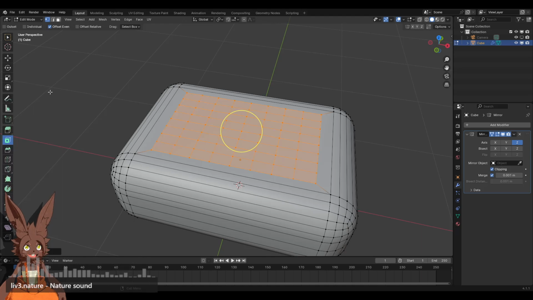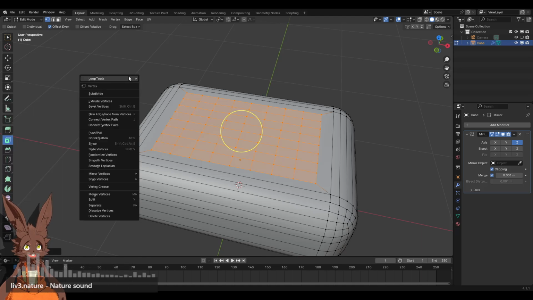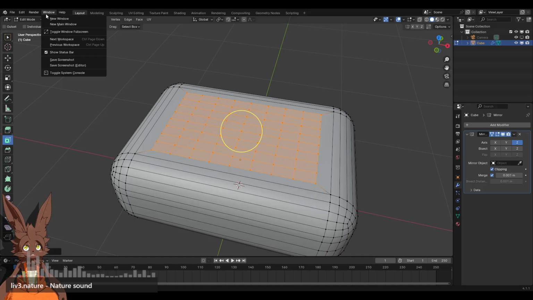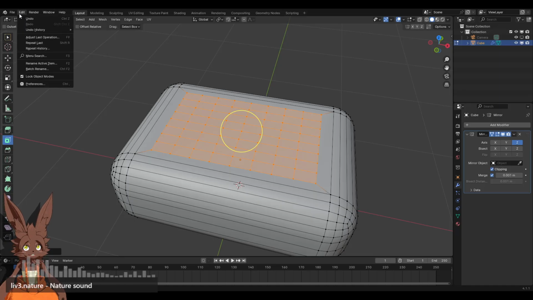maybe one more time. Now I have loop tools turned on, I believe. You're gonna have to go to your add-ons and turn that on if you don't have it. I mean, that's if you're following this. I'm not really doing this as like a tutorial or anything, but if you want to take it as a tutorial, then be my guests.